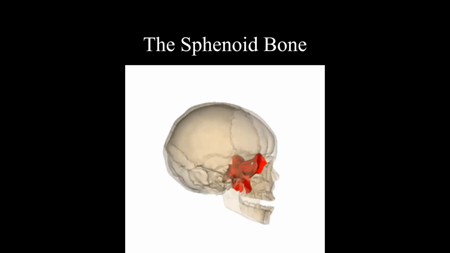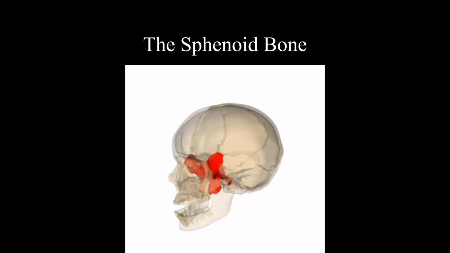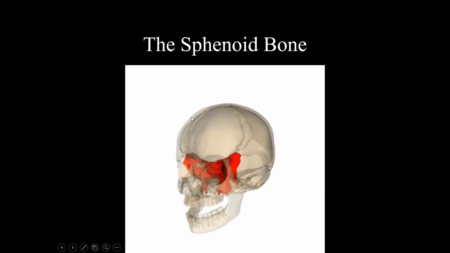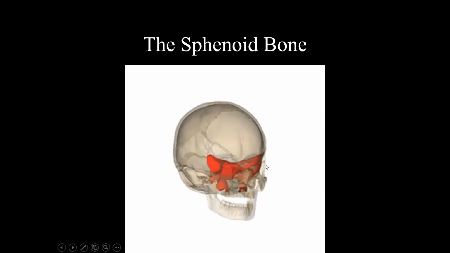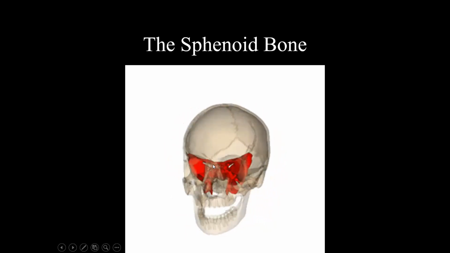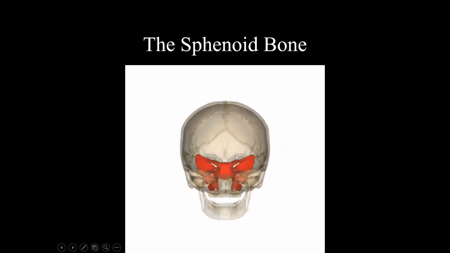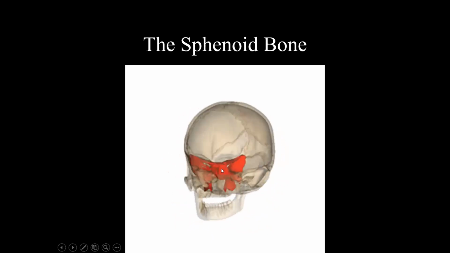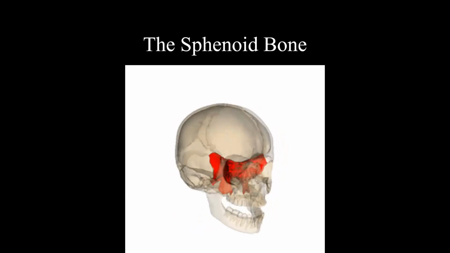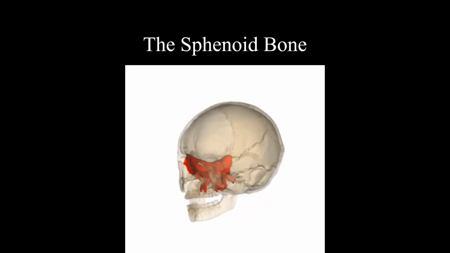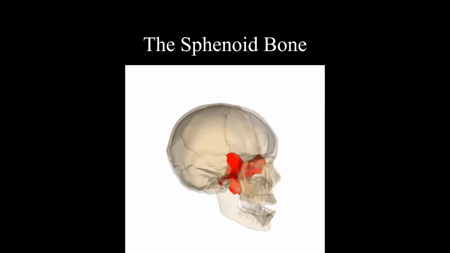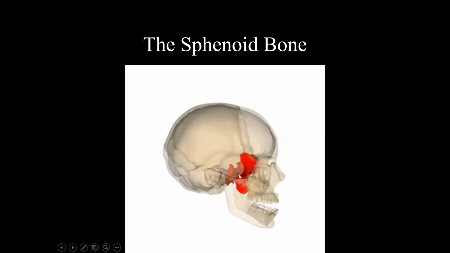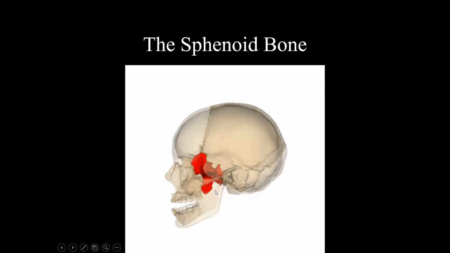Okay, now I mentioned this earlier, the sphenoid bone, the bone that is often called the Batman bone or the bat symbol bone or the bat bone or whatever. It runs from side to side. The sphenoid bone is present here, right behind the zygomatic bone and just below the frontal bone. And the sphenoid bone extends all the way across to the other side. So you have two sphenoid bones, one on either side, but that's just part of a very large bone that forms the base of the cranial cavity itself. Because you can see how big it is here. It extends down to just behind the maxilla.